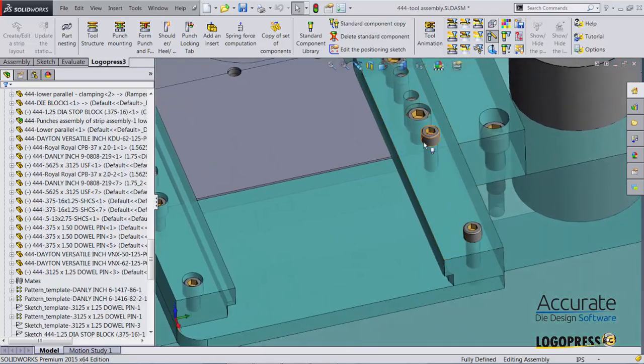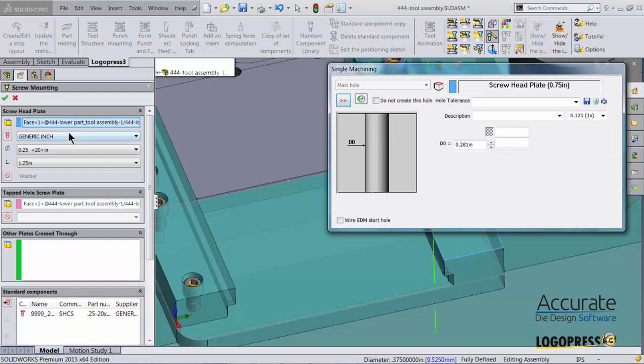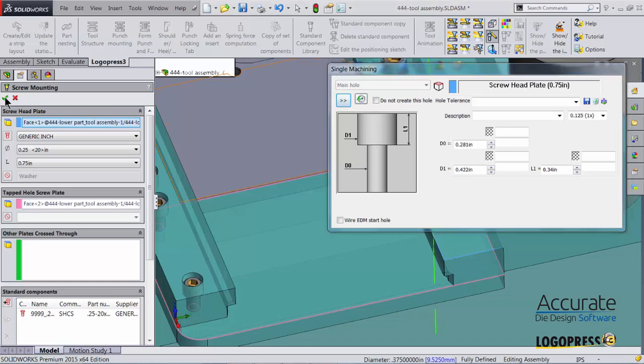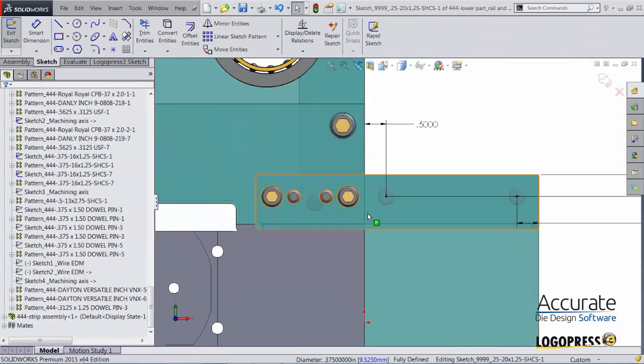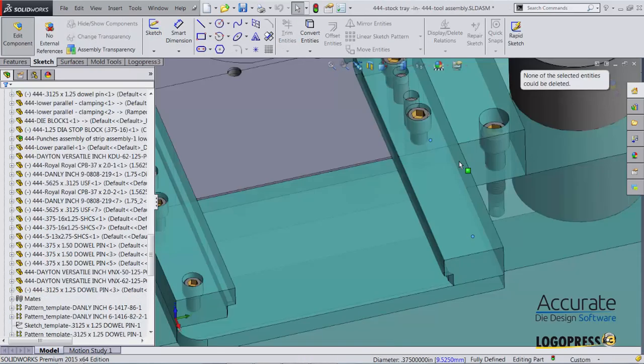I also notice that these two screws here should be counterbored in, so I'm going to select that Standard Component Library. For the head plate, I'll change the hole type to a counterbore hole. The length of the screw automatically adjusted. Exit out of the sketch. The old screw will be removed and the new one put in.